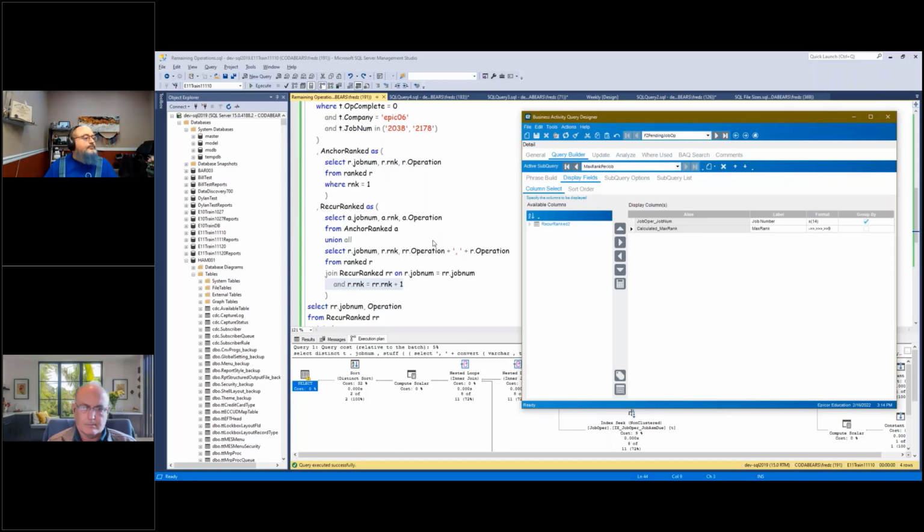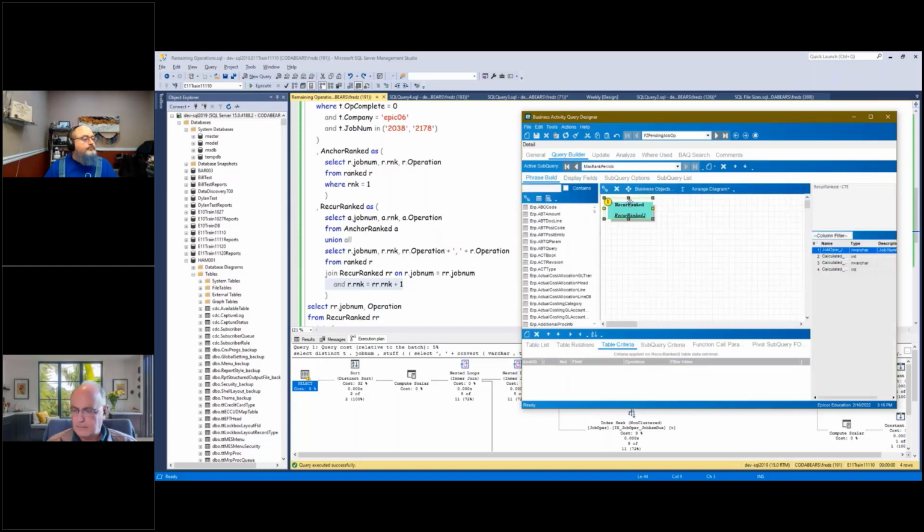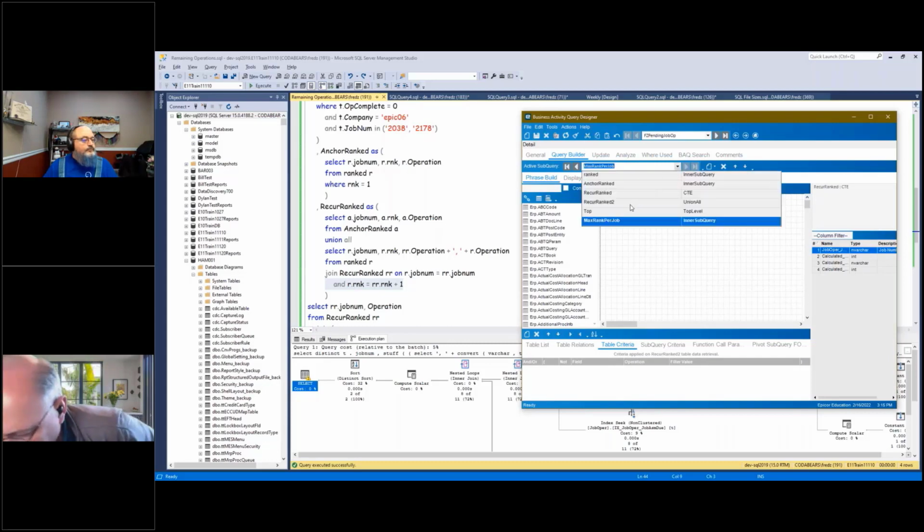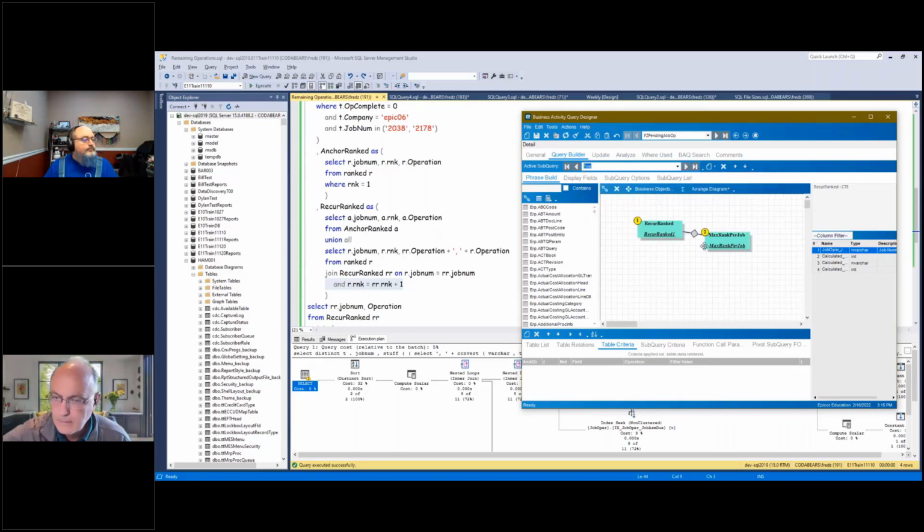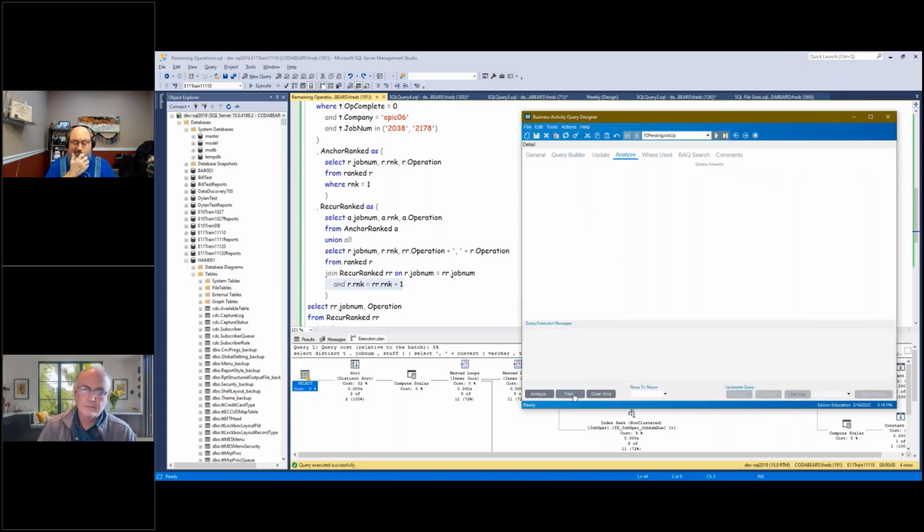Well, I just want that last row, so to speak. So by doing a max on the rank and then doing a join at my top level query, I can find the last row. And when I test this out, I get the same results as I did over from SQL. So it's a little more complex, but it can be done.